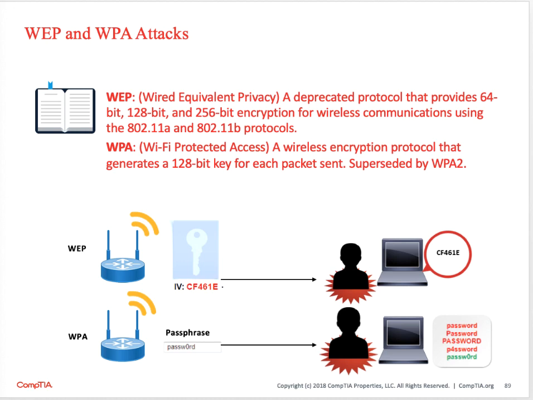WPA is still vulnerable to attack, though. Users that secure their WPA networks with weak passwords are going to be susceptible to brute force attacks. Also, WPA has a potential weakness in that people can inject malicious packets into the data stream. However, WPA2 is the current most secure wireless encryption protocol, and it should be used instead of WPA.